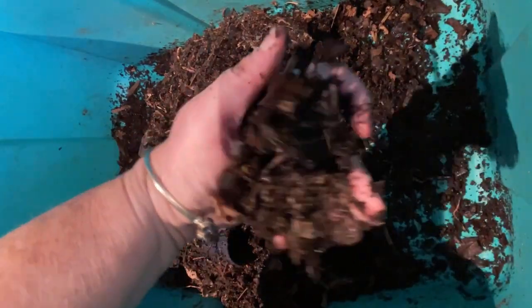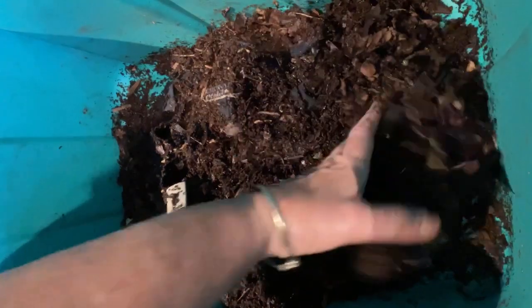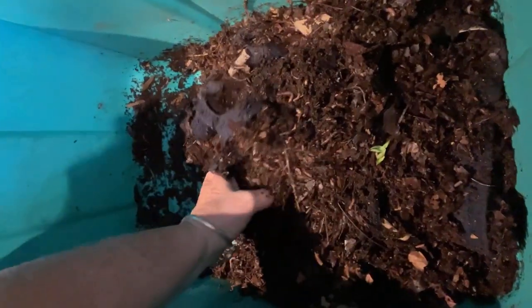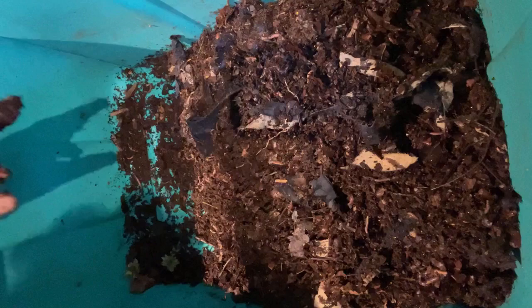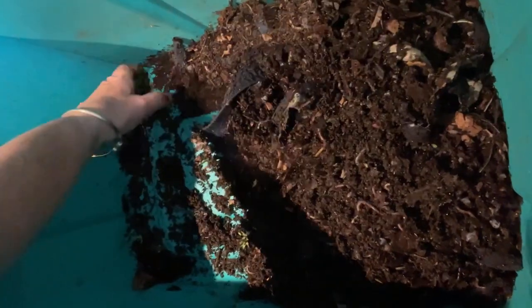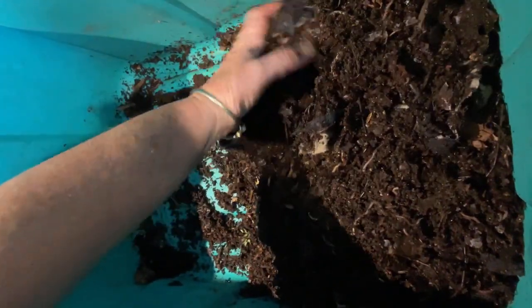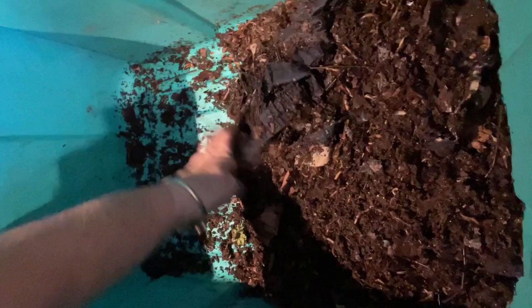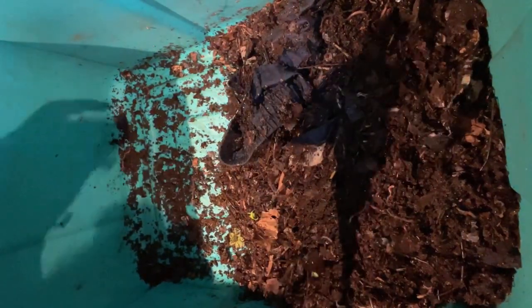These are some of the castings that I didn't harvest from Eat My Shorts. This bin still has the shorts, but it's new in the sense that most of the worms have been taken out and given to Gilligan. I'm going to use this as a bedding bin — going to give it lots of bedding and get these worms inoculating bedding, because Gilligan is going to need tons of bedding over the next six months. So Eat My Shorts will be delivering that as it takes care of the shorts as well.